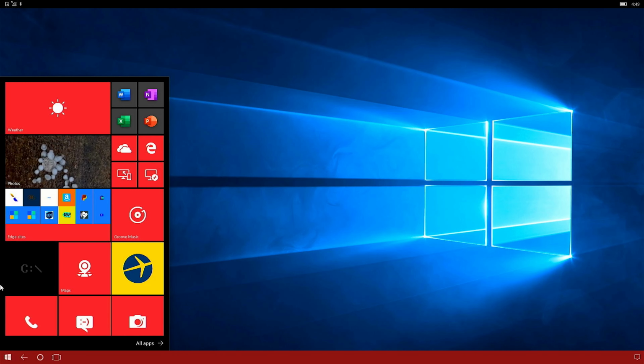First, I want to explain what we see here. This popped up menu is actually the Lumia 950 screen, and these are the tiles that exist on that screen. Pressing the Windows key on the keyboard, or of course clicking the Windows key here in the taskbar, will bring up this menu. We do have a taskbar down here, which looks very much like our Windows 10 taskbar.